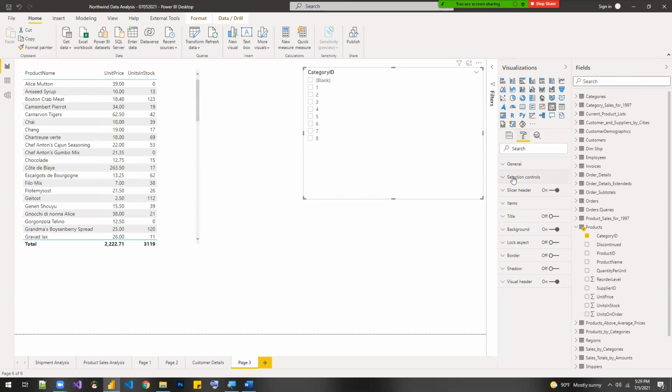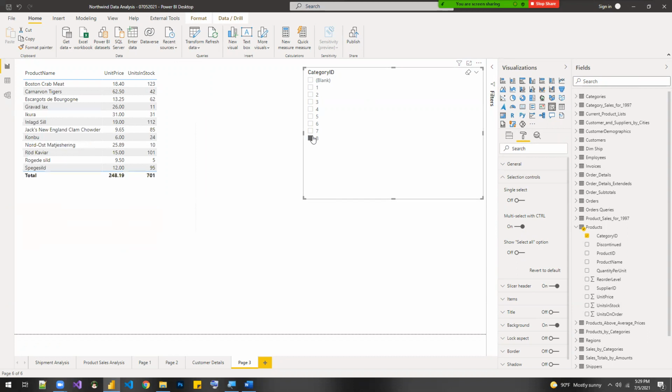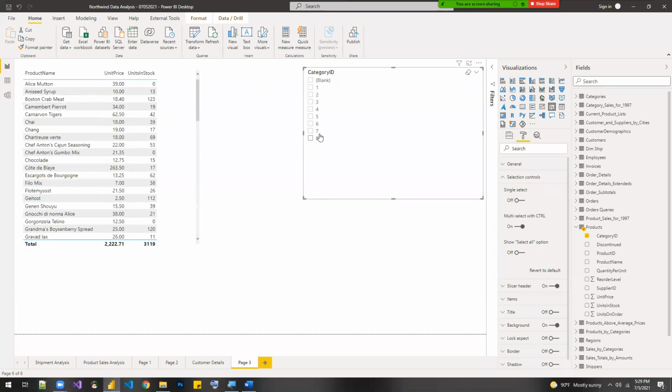For now, I'm trying to modify the selection control, and I want to have a multi-select option directly given to the user without doing a control click. By default, I can only select one item at a time, and when I do a control click, I'll be able to select multiple items. But I want a default behavior where I can select anything randomly without doing a control click.